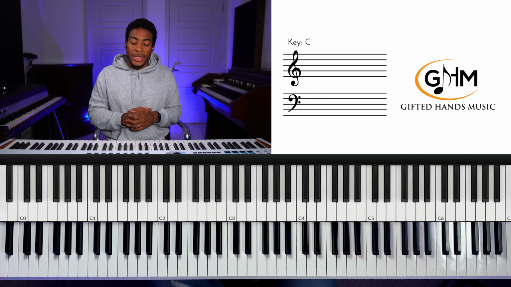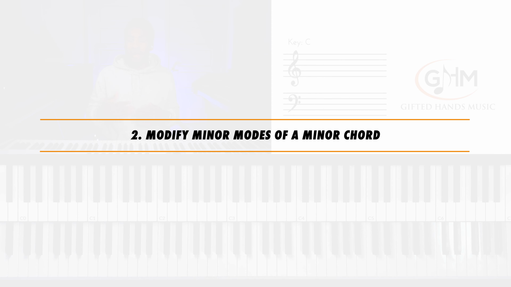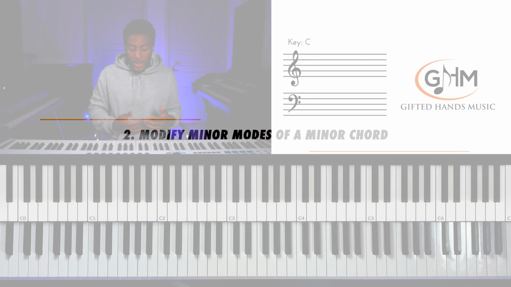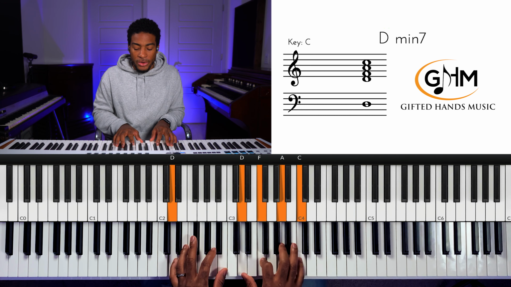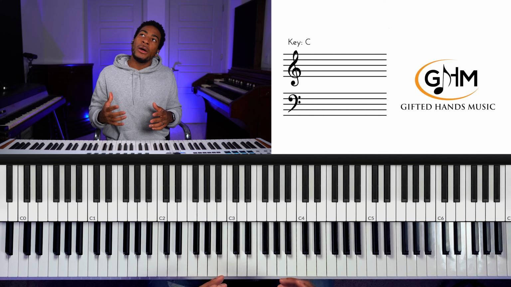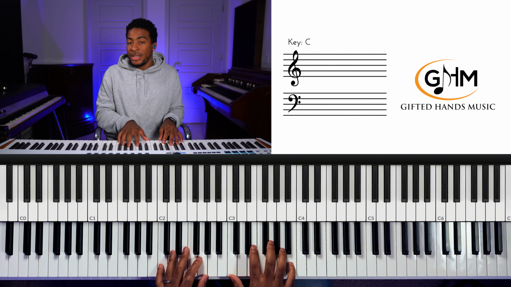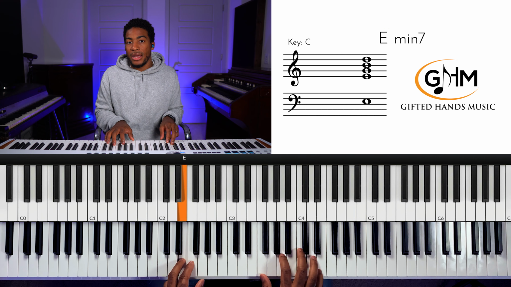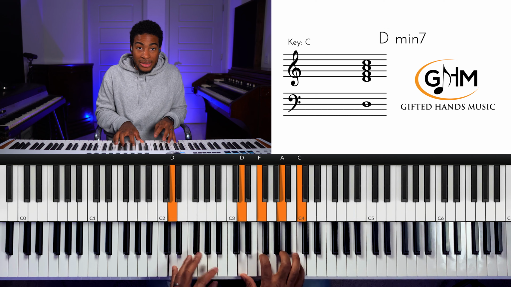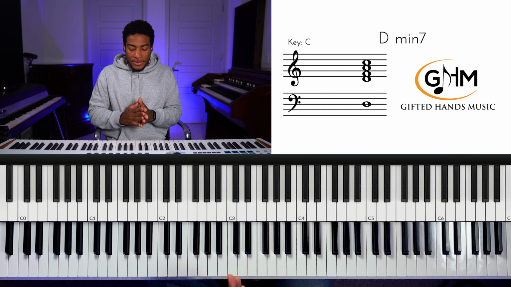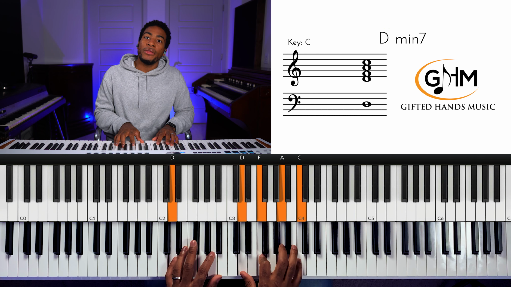And what we can do is anytime we have a minor chord, we can mess around with the different minor modes of that chord. So what am I talking about? What does that mean? We're still gonna focus on this D minor chord, right? Now in the song, they're playing just basic D minor 7, which is taken from your C major harmony. It fits into your diatonic harmony, right? But what we can do is look at this D minor kind of separate from C major. So I can look at D minor and look at all the different modes of D minor.